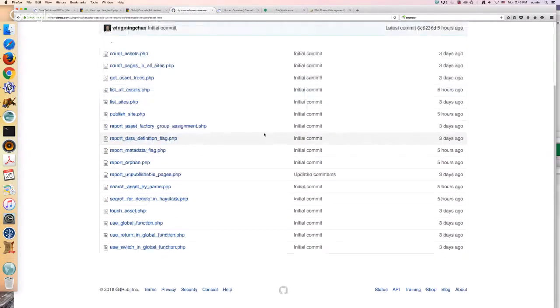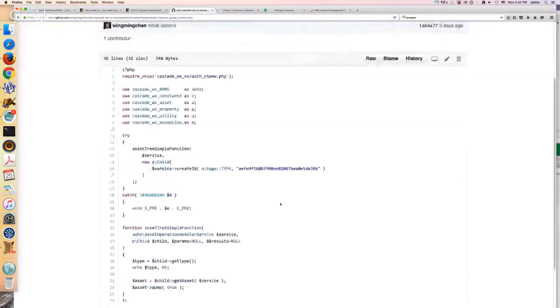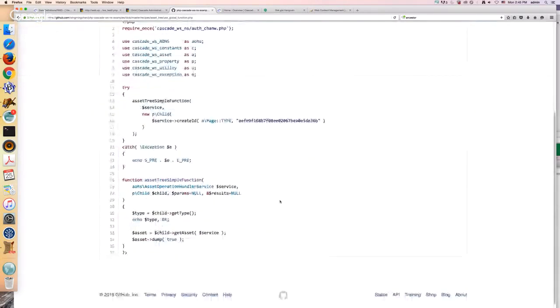Next, I want to address the issue of how to write global functions. And I want to remind you of one thing. You can actually create a global function, and then you can use the global function directly without using the traversal mechanism.